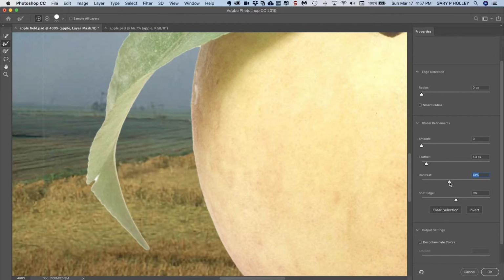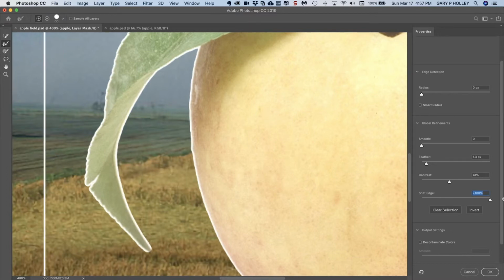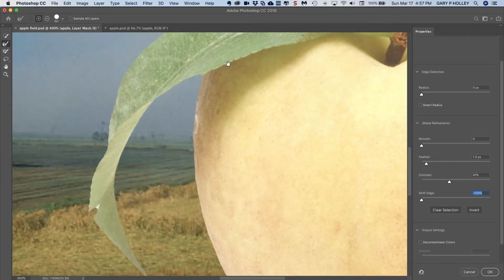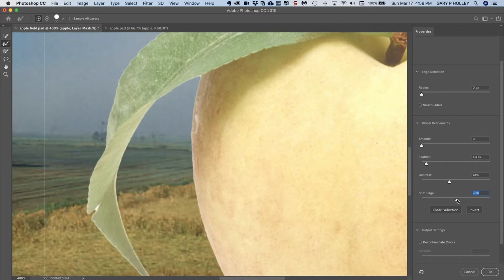And what I want to do next is shift the edge. Now if I overshift it, if I move it to the right, it's going to make the edge thicker. If I undershift it, it's going to cut in too much. Notice that there's no longer a transition here. So what I want to do is lower the shift just until that edge goes away.